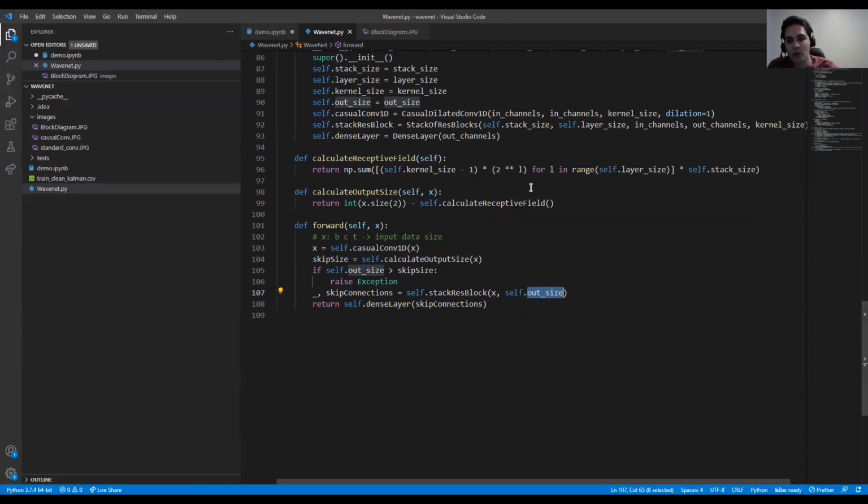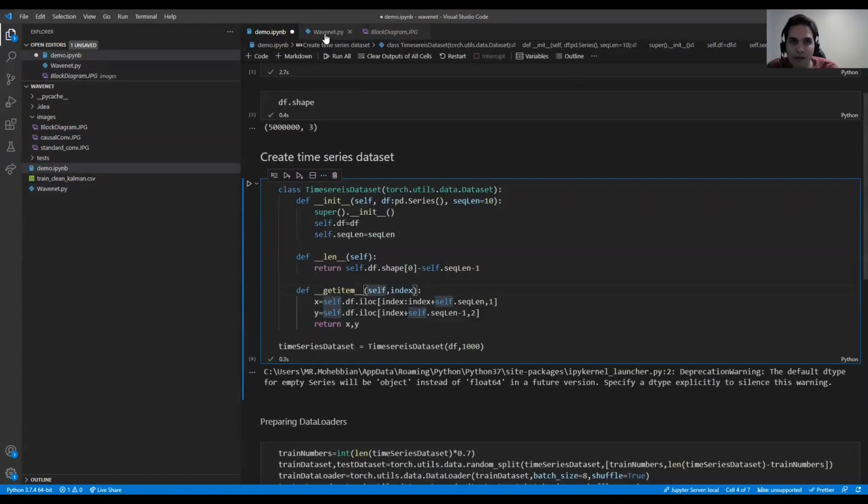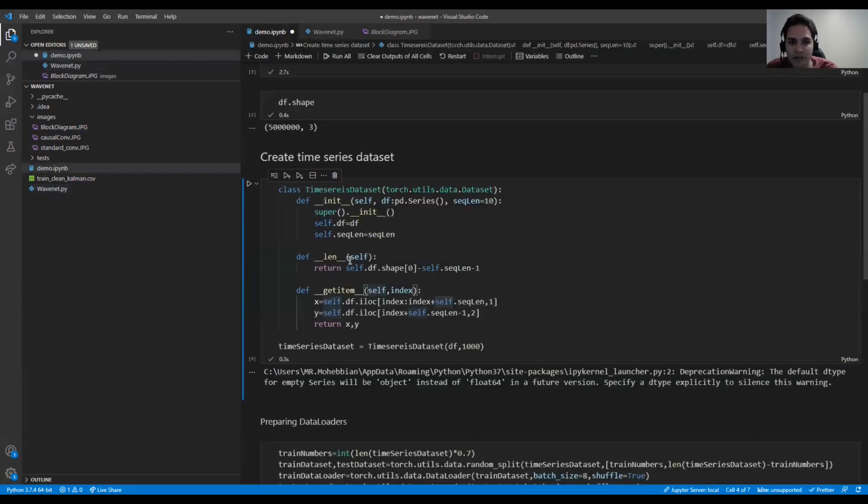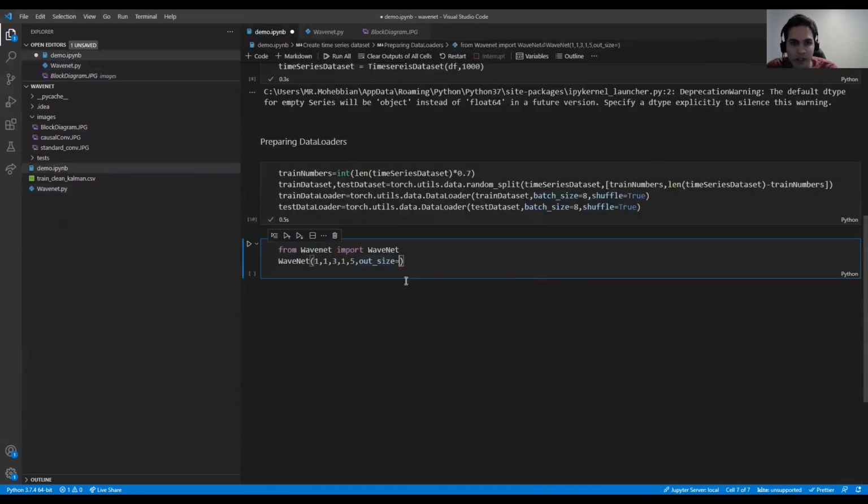So I'm using the last layer as a classifier instead of sequence to sequence modeling. But if we don't want to do that, we can just have our skip channels, and after that, we can connect our WaveNet to another linear layer and create a new model, like a classifier based on WaveNet. So we can have a different approach. If you want to do that, we want to have the output size here.